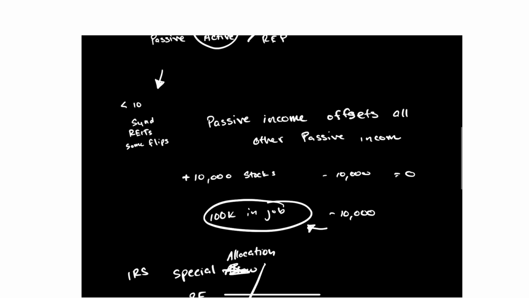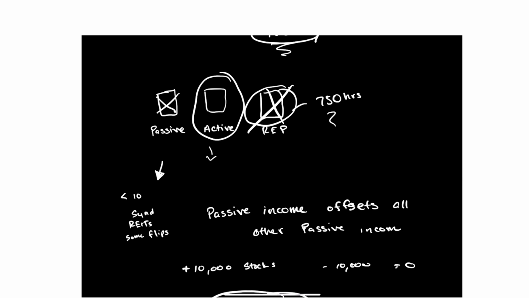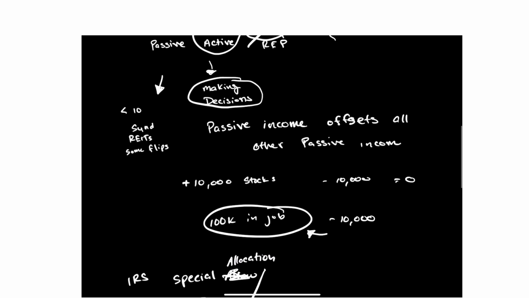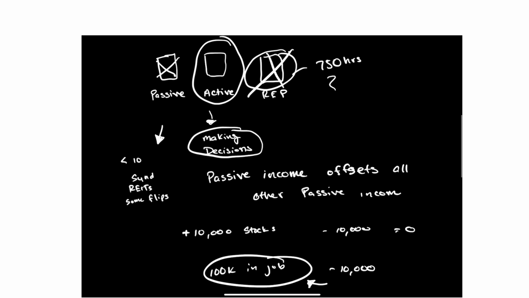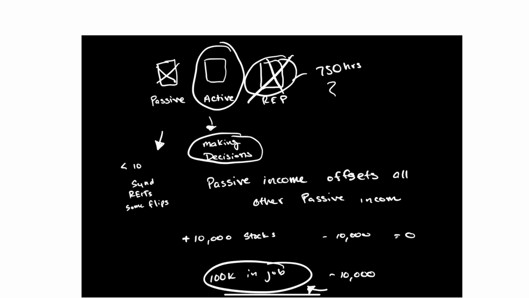Now, if you are an active participant, right? So if you're working in the business, really the distinction here is, are you making decisions? That's really what it's about. There's more things, and we can get into more specifics, but are you deciding what your property manager is doing? Are you deciding the things that are going to get fixed? Are you deciding what property you're going to buy? Are you going to decide if it's going to be sold? Are you going to be making the decisions, right? That's the real distinguisher, if you're an active participant versus a passive participant.